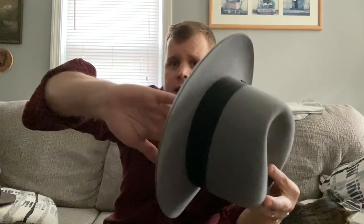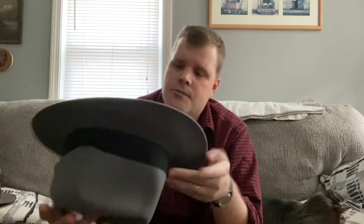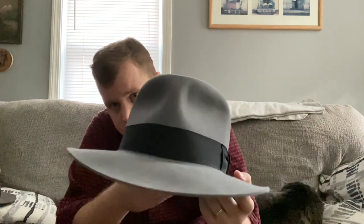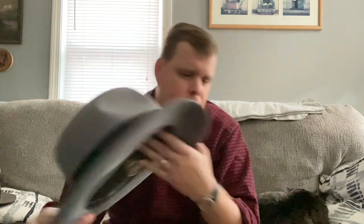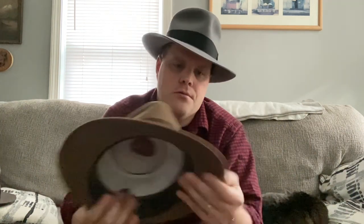The leather will shrink in most Fedoras. I'm not expecting this one to shrink a lot just because of how thick and tough the felt is. The other thing that's really interesting about this hat is, despite having the really thick felt, which I'd say is not a Western felt, I'd say it's halfway between a Western felt and a dress felt, which a dress felt, I would say, is like the Stetson Whippet here, which is, you know, a little floppier. It does hold its shape pretty well with the binding on the edge.